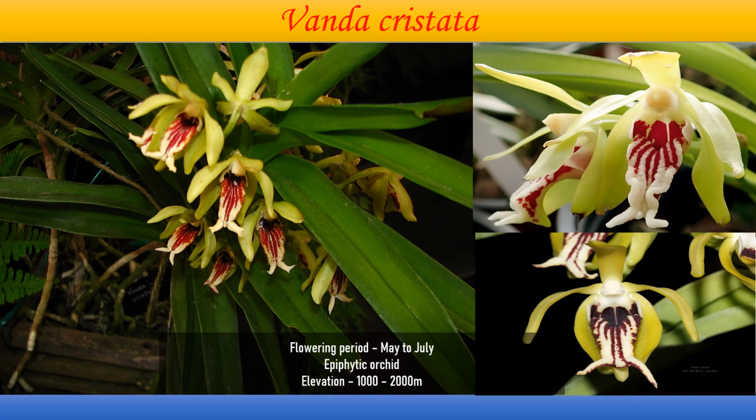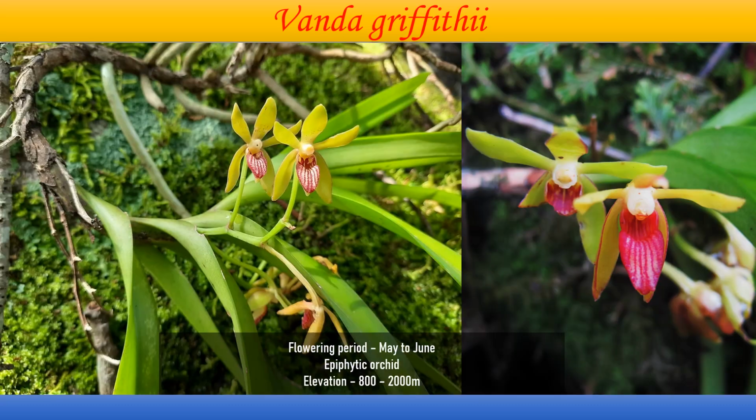And in India, basically it is found in Manipur, Meghalaya, Mizoram, Nagaland, Arunachal Pradesh, Sikkim, West Bengal, Himachal Pradesh, and also in Uttarakhand. In some parts of Uttarakhand it was recently reported that Vanda cristata has a very little known diversity there. Then move to our next Vanda species.